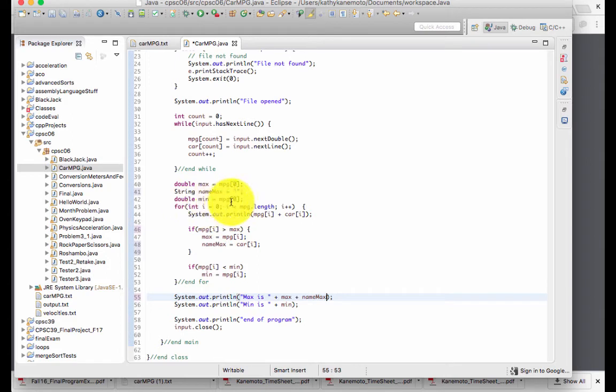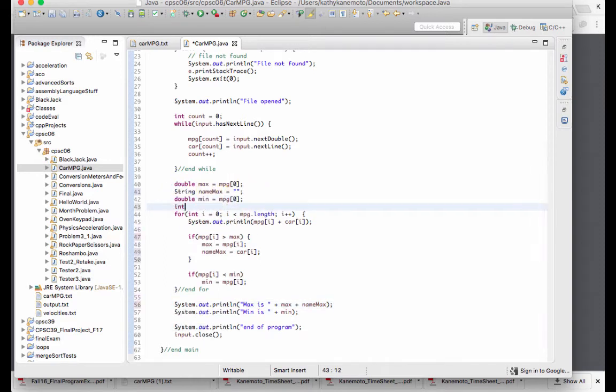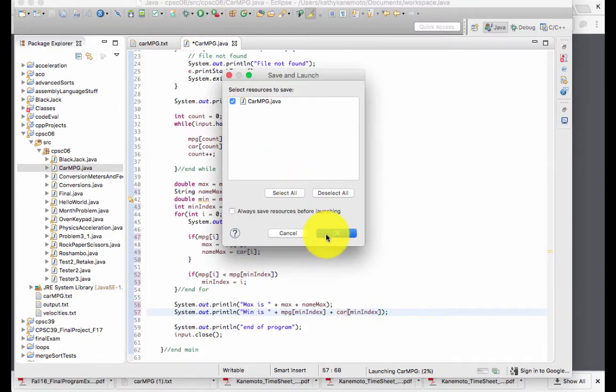Another way that you can do this problem is to not store the min value, but to actually store the index of where the min value was. So you would change your code and you would store that min index. You would then compare every value in your array to the value at that min index, and then instead of storing min, when you found a value less than that value, you would store the index of that min value. Now I can access my array at that min index and know the miles per gallon and the car name at that min index. And I can see my cars with the most miles per gallon and the least miles per gallon.